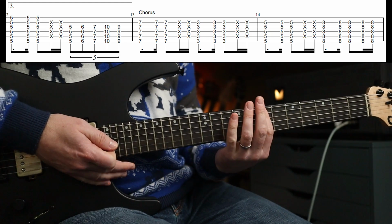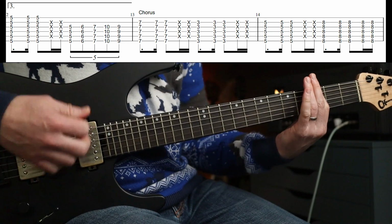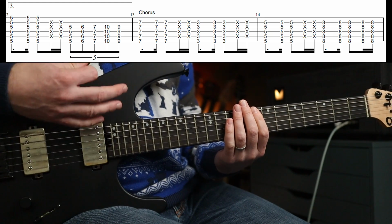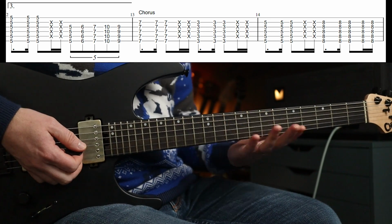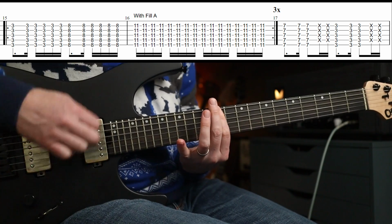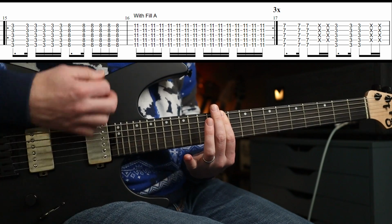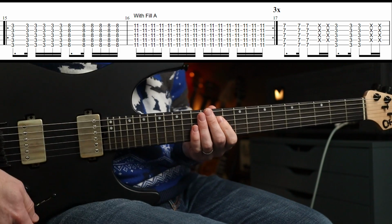Now, then you're going to go into 7 to 3, 5 to 8. When you get to 8, you play down, up, because you're going to go into a much more strummy part, okay? So it's just raising those dynamics up there rhythmically. Then you've got this part. You play that around three times. There is a fill with that. We'll come to that in a sec.